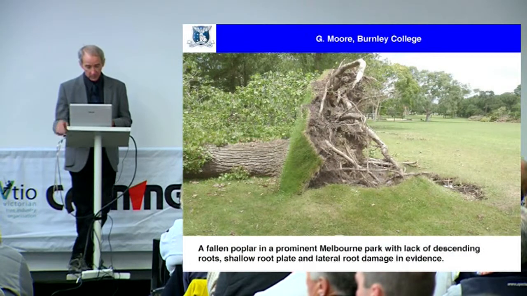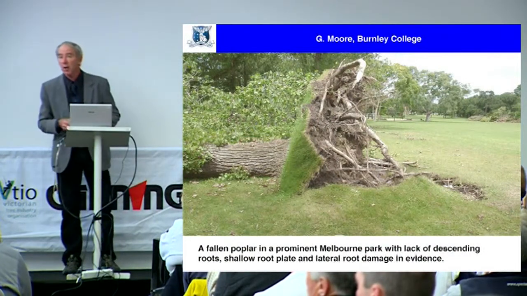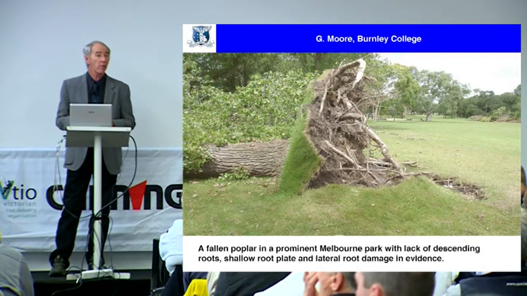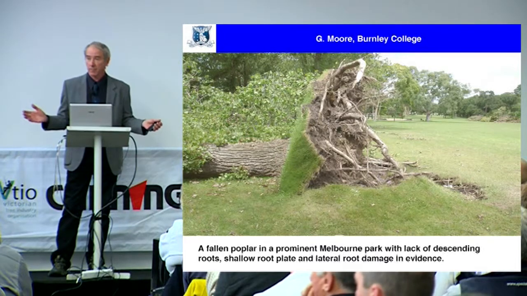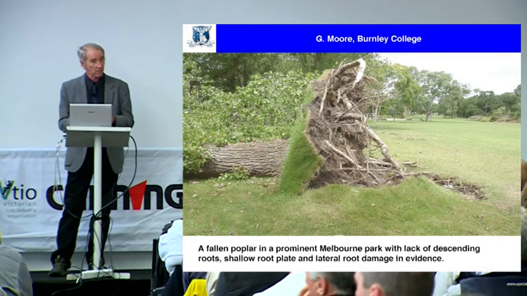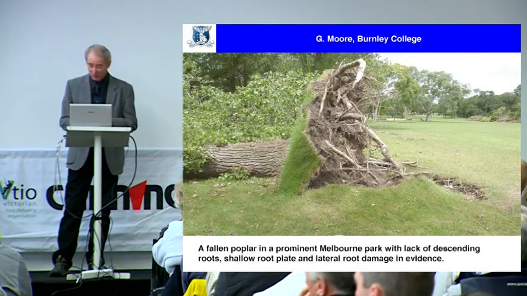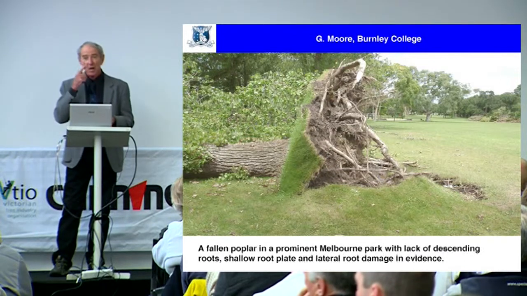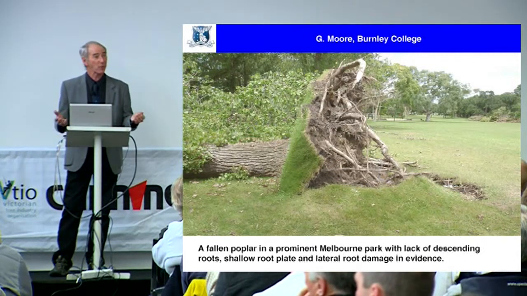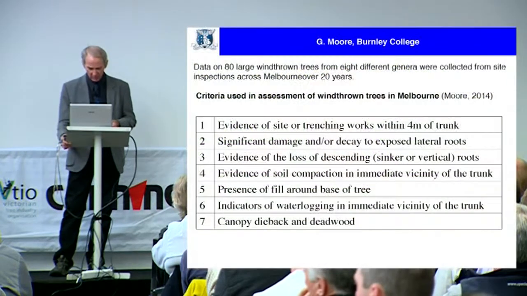Why do they fall? And one of the theses that I'm going to be putting up to you is that it's very often because once we've put a tree in the ground, we walk away and then everyone else comes in and all sorts of things happen. Fill is put around, drainage lines are altered, people put trenches through root systems and then cover it up. Mulch is one of the great coverers up of past crimes. When you go to inspect a tree that's in a bed of mulch, you think, I wonder what's going on here. You scrape it away and have a look. It's amazing what you find.